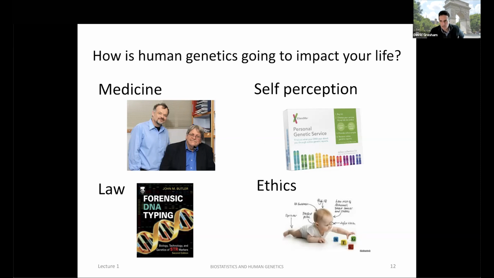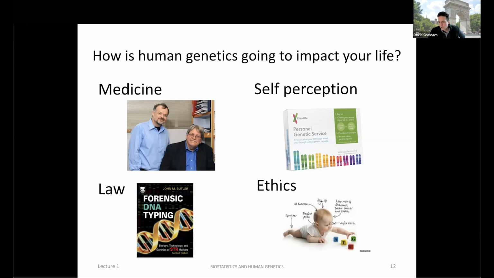This is Professor Jim Lupski, who's also an NYU alum. He's a professor at Baylor, but he's been one of the leaders in human genetics. He's also afflicted with Charcot-Marie-Tooth disease, which is a monogenic disease. And he was actually instrumental in identifying the genetic basis of the disease that he's afflicted with.